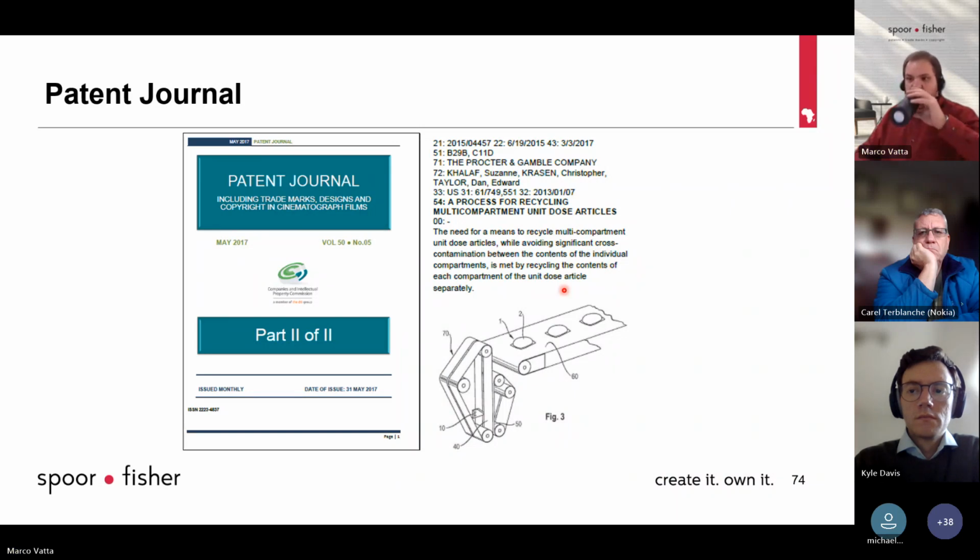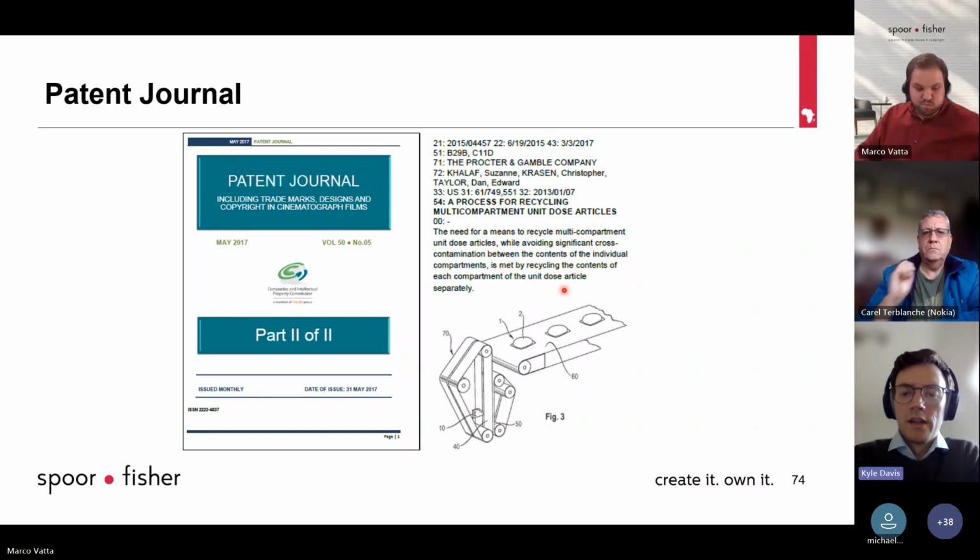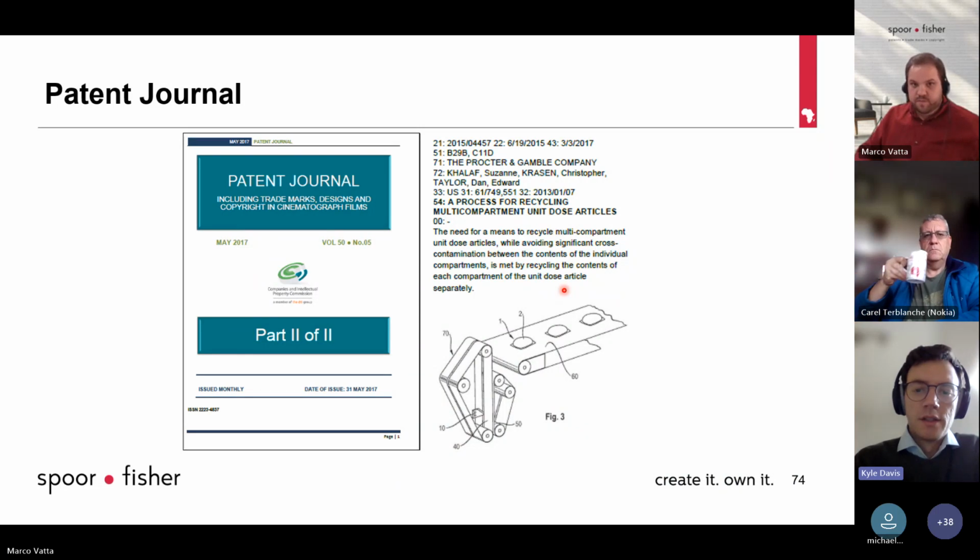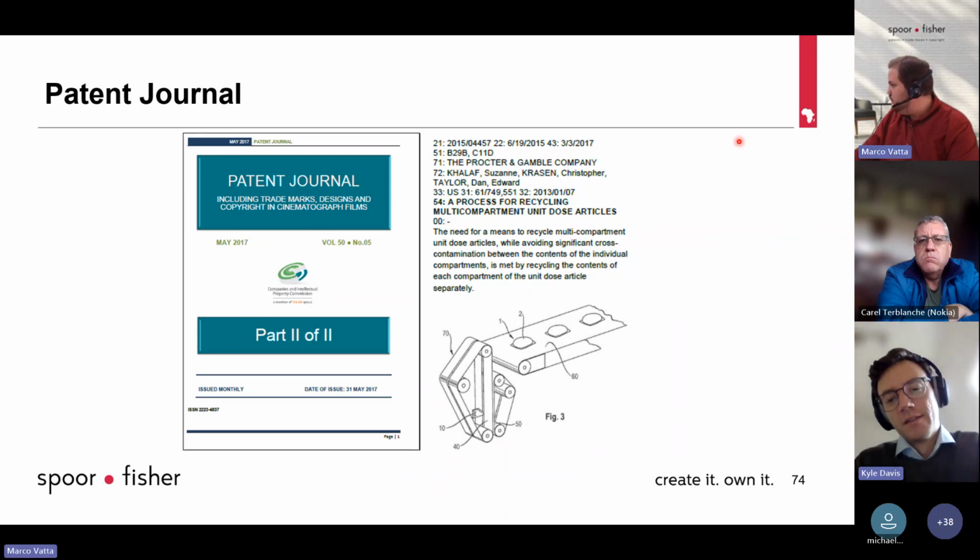Hi, Carl. Sorry, just to clarify here, this invention in this example, the 20-year monopoly that you have on this is from the 1st of July 2013, or how's it? Is it American dates there? I'm just trying to see, this could have been a national phase application. So that's a priority date. It would be from 19 June.